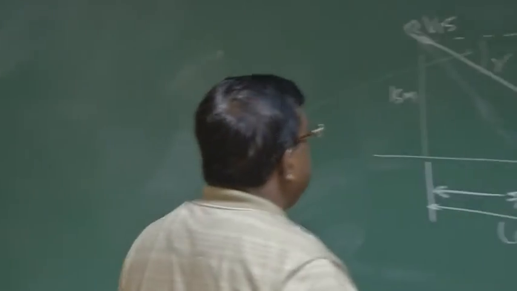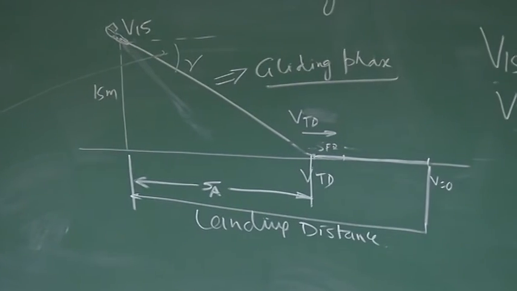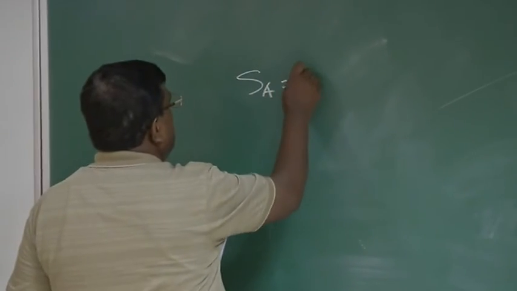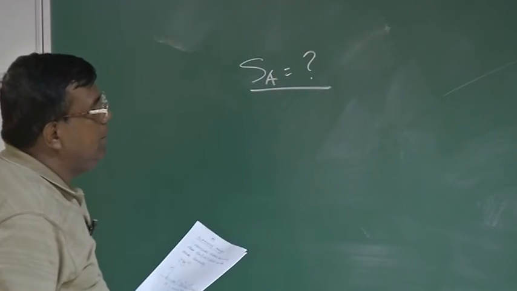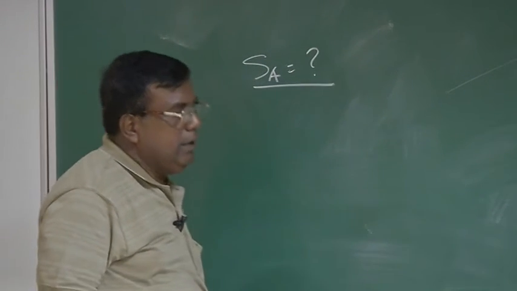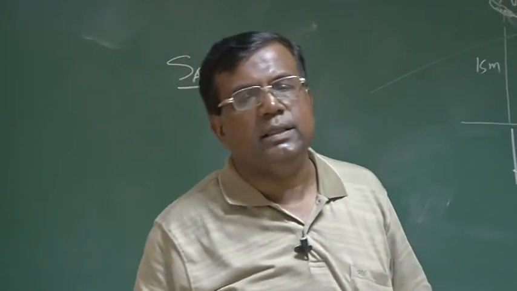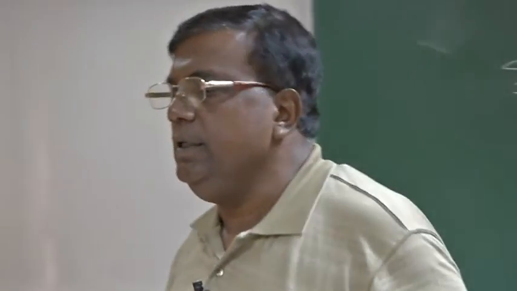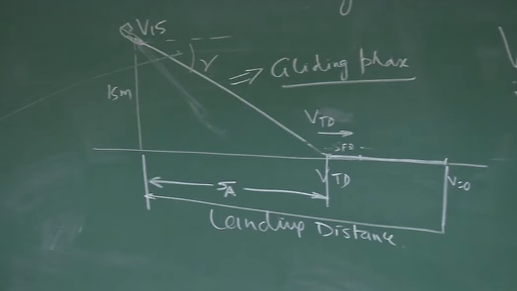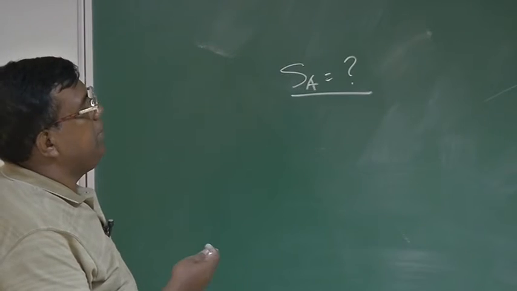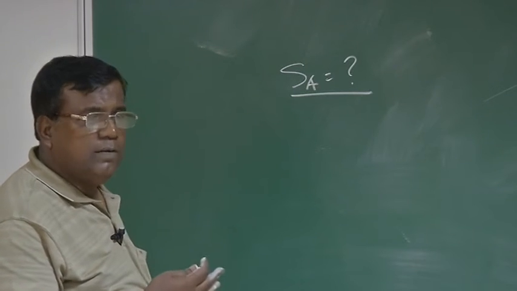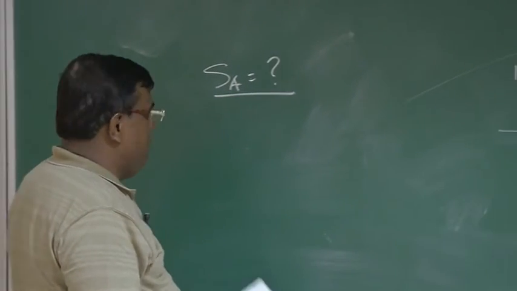Now, how to find this distance? SA is the question. That is a question here. As I told you, in estimating or calculating these things, you have to really apply your common sense to make things simpler, right? And get a quick estimate. That is the most important part. If you see any book, they have made an attempt to find out different ways. I will be presenting one simple way, and it really works well. And the principle is very simple.